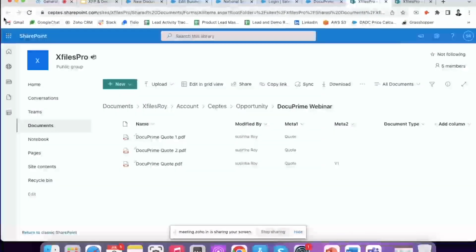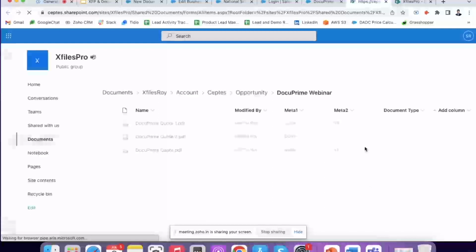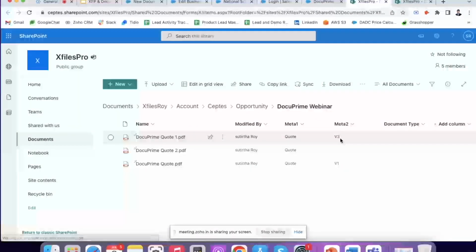So if we are here, you can see the metadata also comes back in your SharePoint, which you can use for your reporting, or even without opening the document, you can understand what's in the document, whether it's a code, whether it's a ticket, whether it's a passport, like that. Because multiple times people send documents with a name which doesn't actually make sense until and unless you open the document, right?